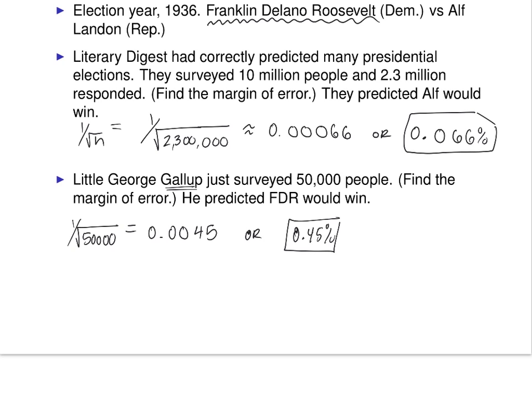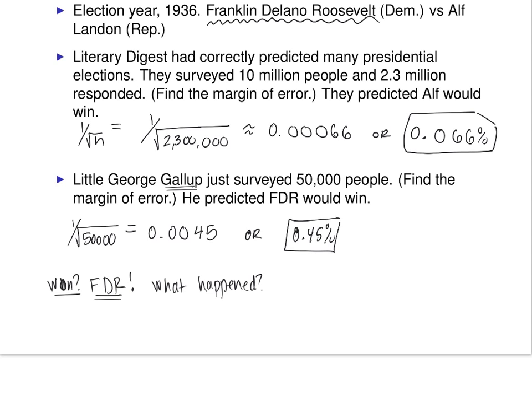Okay, so who won? FDR. And the big sample did not guarantee accuracy, even though that sample is almost 5 times larger. So the question is, what happened? What went wrong? Without me telling you more, there is one definite problem with the Literary Digest sample. What's one obvious issue?